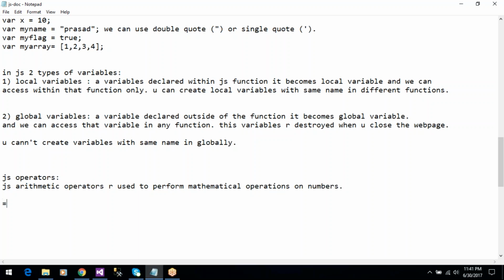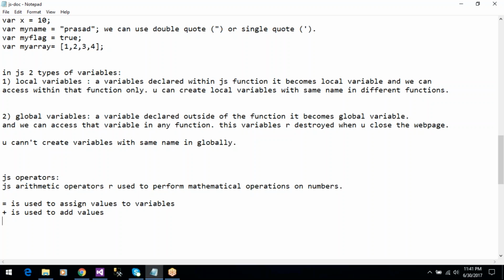The equal to operator is used to assign values to the variables, and plus is used to add values. So the assignment operator equal to is used to assign values, and the plus operator is used to add values.